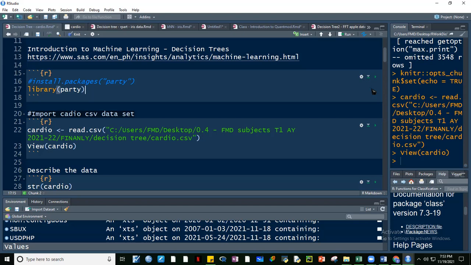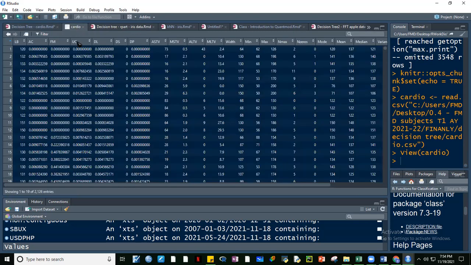After installing, kindly import the data set, the CSV file that I shared with you, the cardio data set, and then view it so that we can see it here in a matrix format, data frame format.